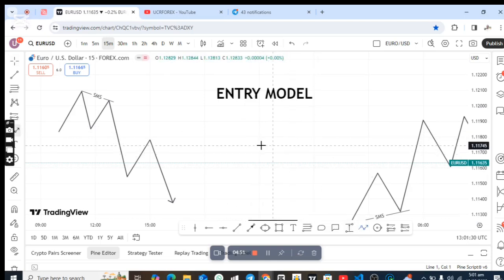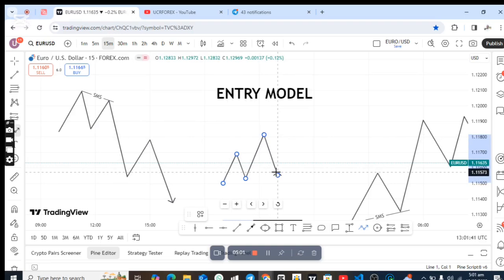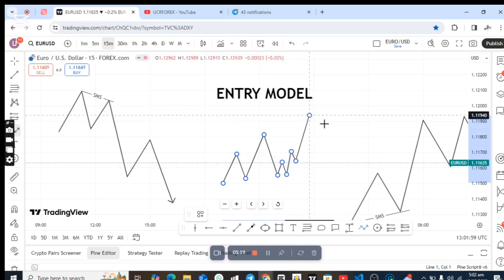Let's say that you came to the chart, price is trending to the upside like this, and you want to buy when price gets to this zone. This is the zone you want to buy. So when price gets here, you jump into a lower time frame to start looking for a reversal pattern, right? The moment you see a reversal pattern like this, a change of character like this, you are now expecting price to return back before you can go in for a buy or sell, right? And at the end of the day, sometimes price returns back, sometimes price doesn't return back. You get to see something that looks like this.